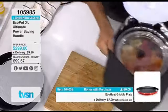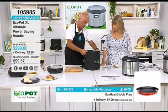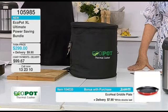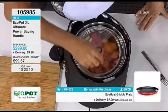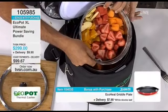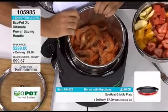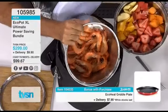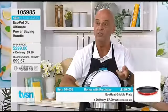So what we've done here is, if I'm going to secure it in the vehicle, when I get to my destination, whether it's a park or a beach, I'm under my cabana like everybody else. Take the pot with you. We might want to do something like a nice fruit salad. Oh, that's so nice and cold. And then finish it off with some prawns. You wouldn't normally do those side by side in your esky, would you? No, and guess what? There's no crossover of odours or flavours.